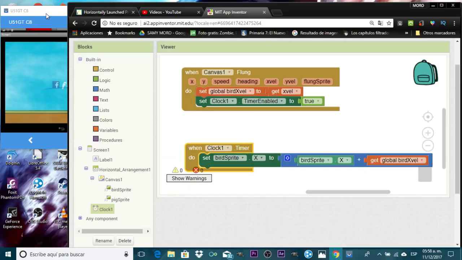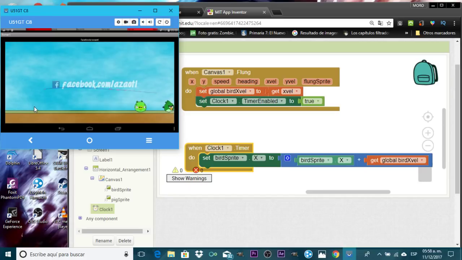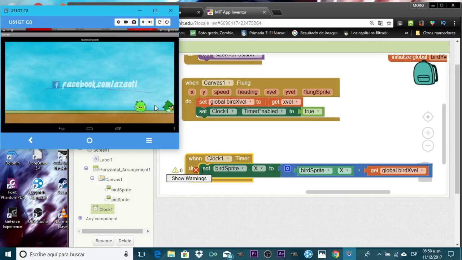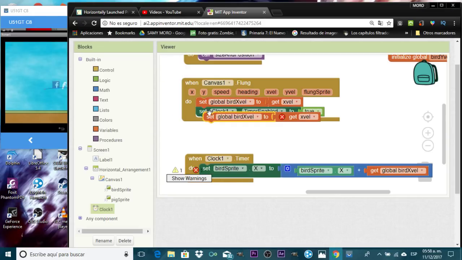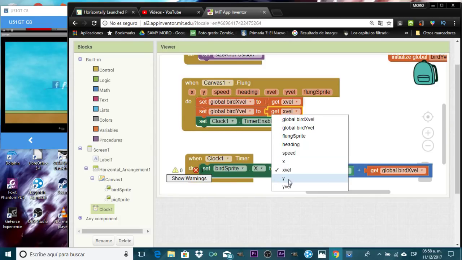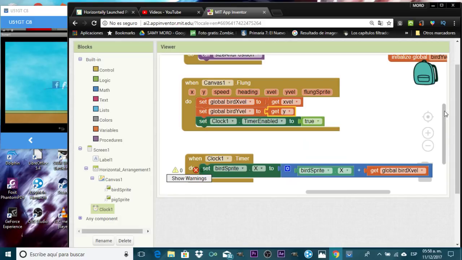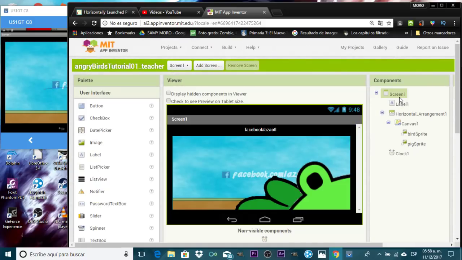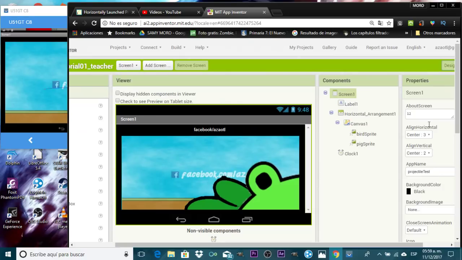Now we need to disable everything. What happens when we touch an edge, like this one or this edge or the top? Well, we want to reset the positions. We have the starting position. For y, it's quite the same. Check, we're going to duplicate this one, change this to y, and use the y value. So now let's reset this. As I told you, we're going to refresh the screen.